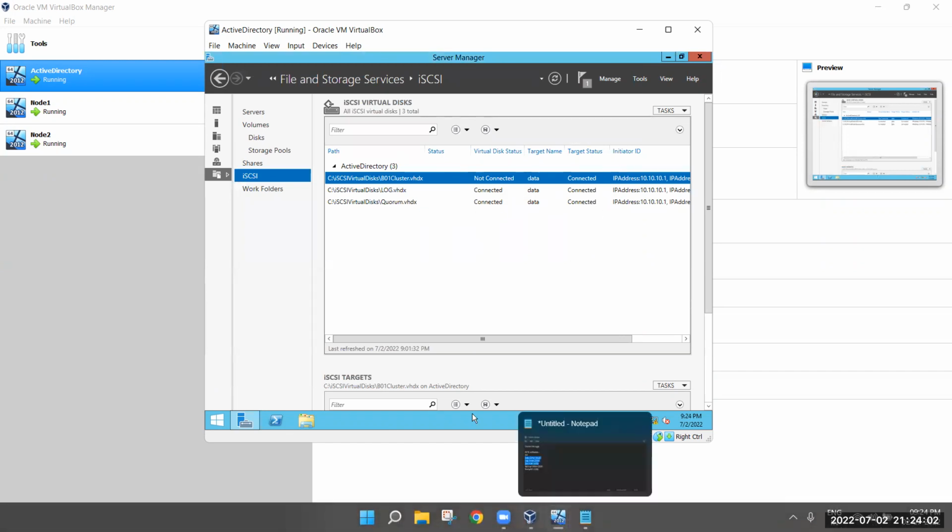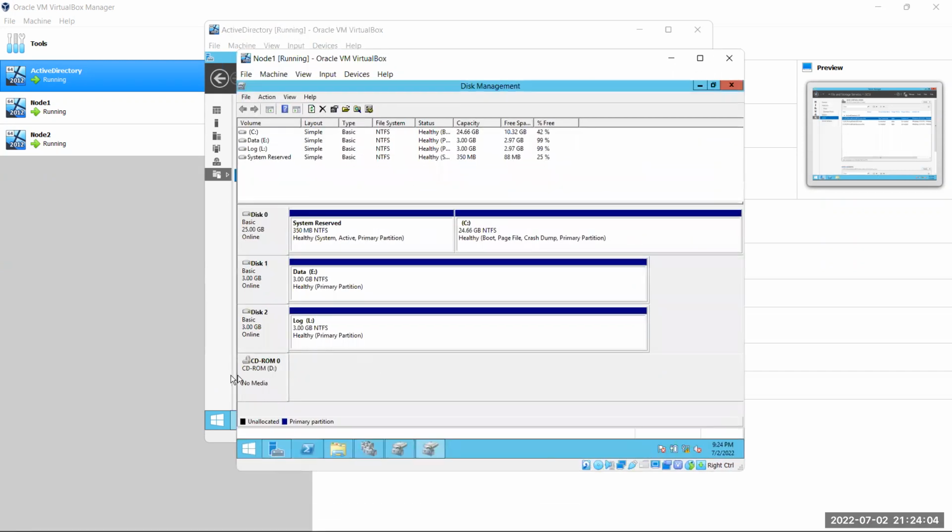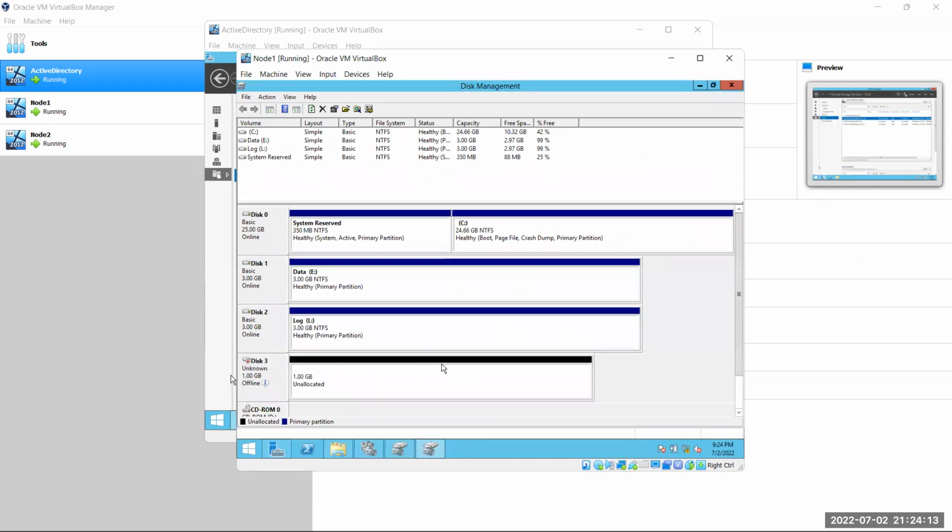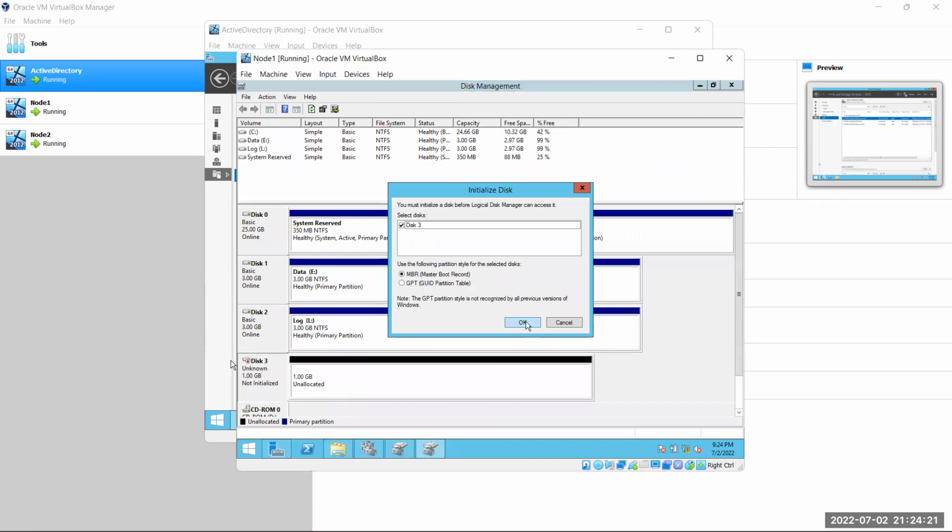We'll go to node 1 and we'll do the same thing, correct? Here, action, rescan. Where is the file? Okay, here it is. Right click, bring it online. Right click, initialize.